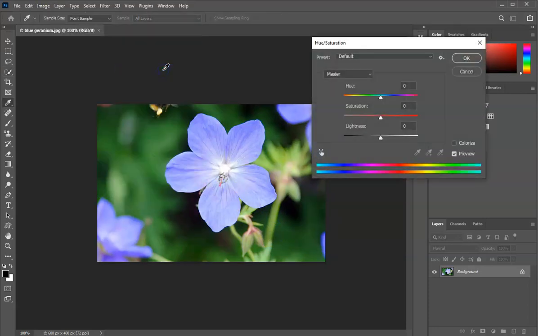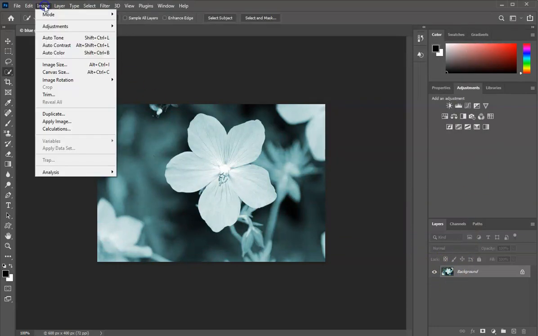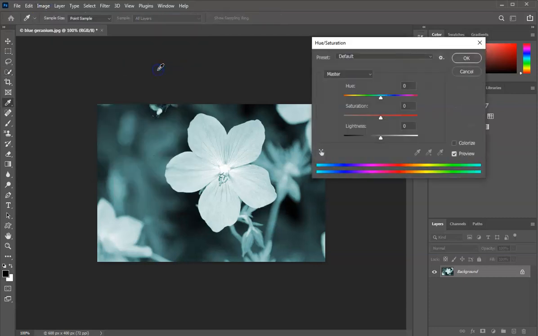I can do things like hue and saturation. Change the hue or the saturation of the entire picture. I can colorize the picture, change that. And again, it's destroying that layer. If I go back to adjustments and go back to hue and saturation, everything is set back to 0. So now if I try to get the colors back, you can see I'm already on colorize. I can't get my colors back here. So once I've done an adjustment like this, I can't do anything else to fix it.